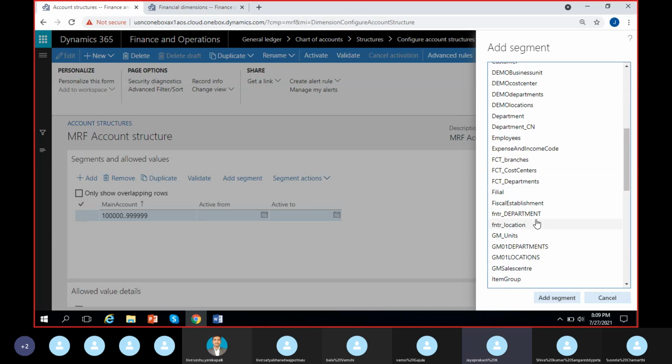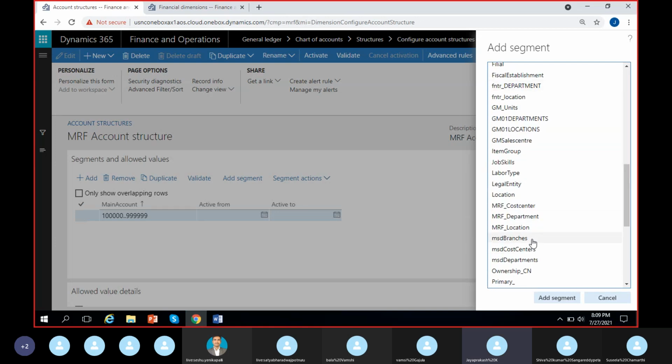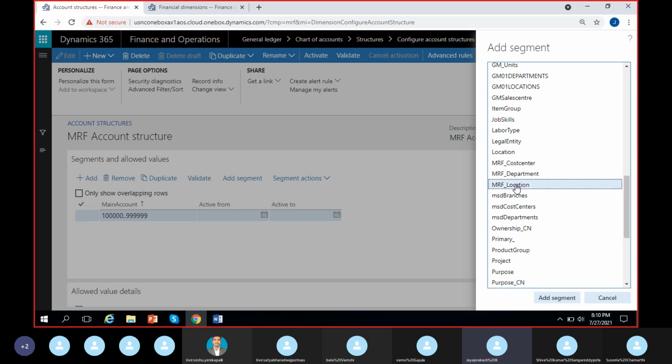Here we will go for the MRF ones. We have 3: MRF location, MRF department, and MRF cost center. We have to arrange our financial dimensions so that the broader one comes first, level by level. Among cost center, department, and location, the broader one is location, because within a location we have an office, and within that office we have departments. So location comes first, then department.